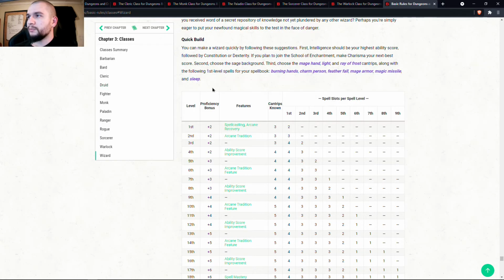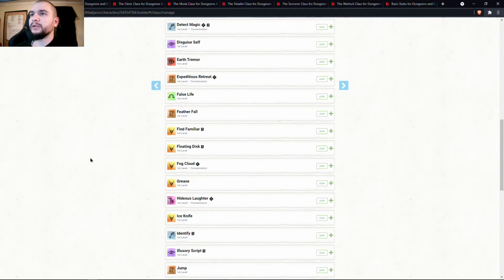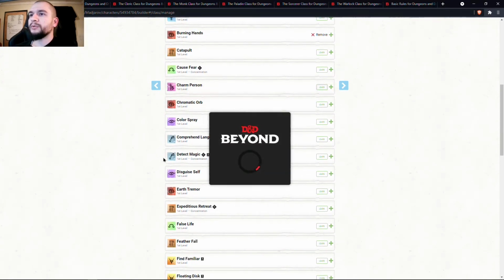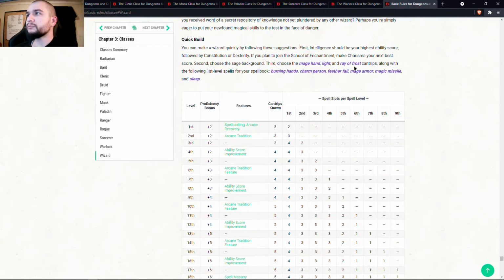Burning Hands, Charm Person, Featherfall. I don't like Featherfall, but anyway. Charm Person, Featherfall, Magic Missile, Sleep. Okay, that's all we have.